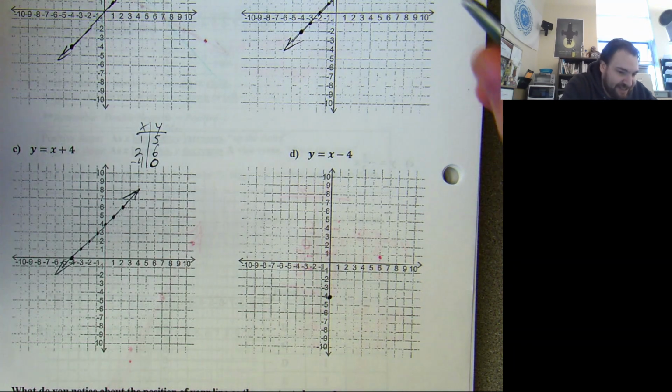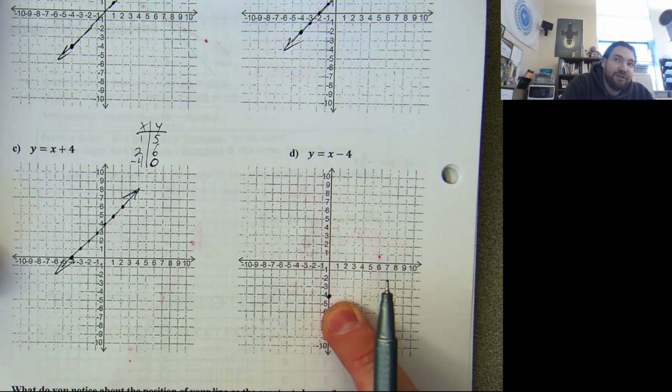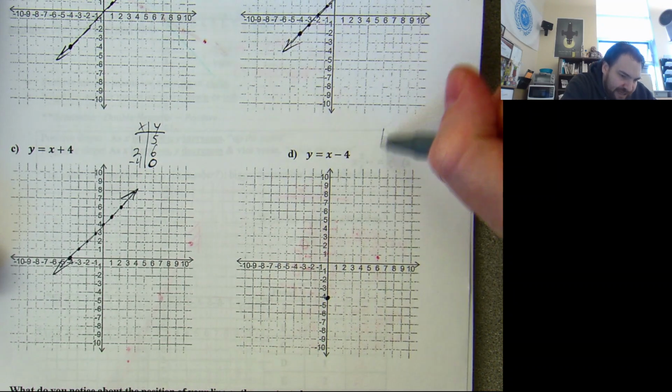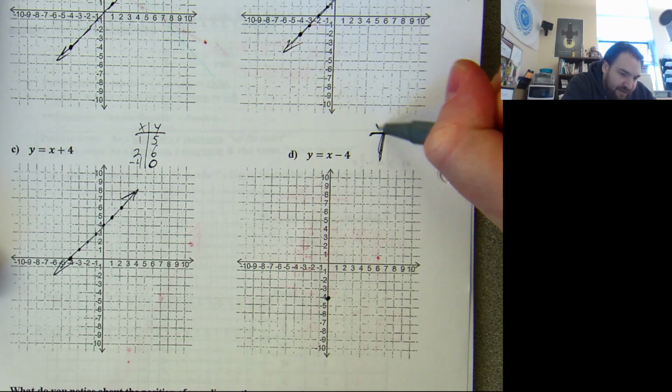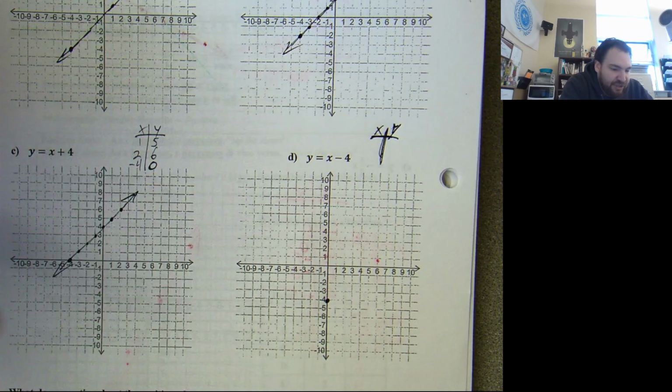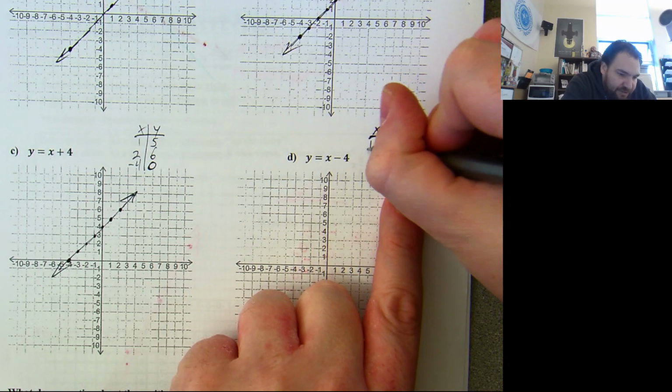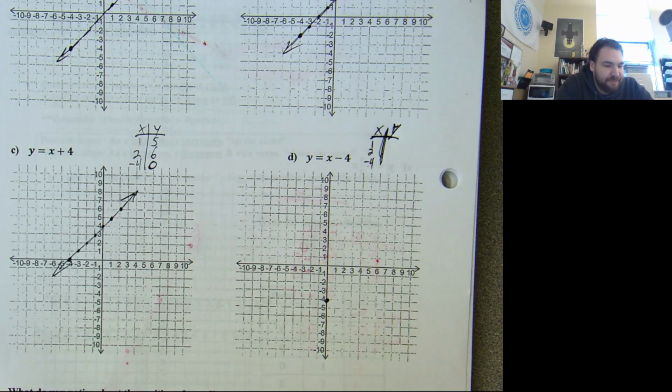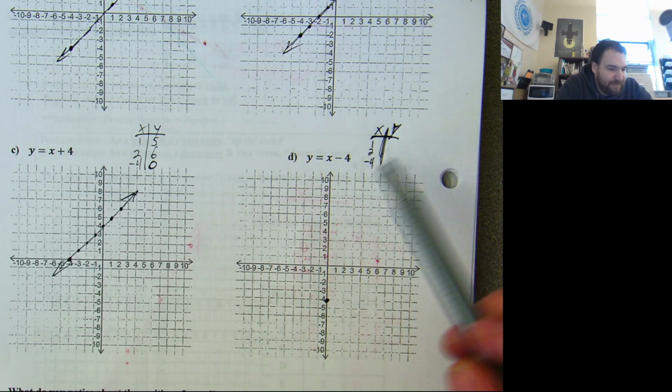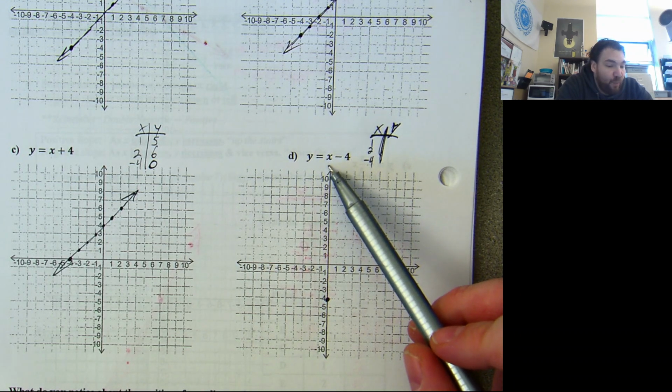Okay, let's test it. Let's see if the point that Hassan Joe and Lucas think should be on the graph is. We're going to plug in the same 3 values you guys have used. 1, 2, and -4, and we're going to see what happens. If I plug 1 in here, what is 1 minus 4? -3.